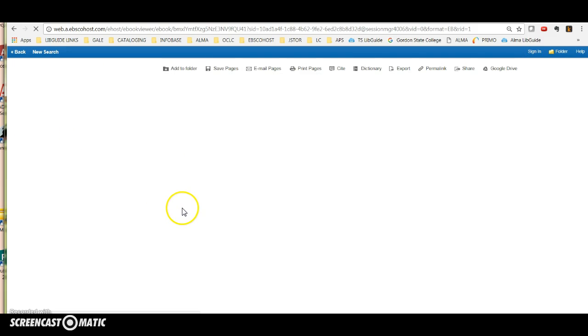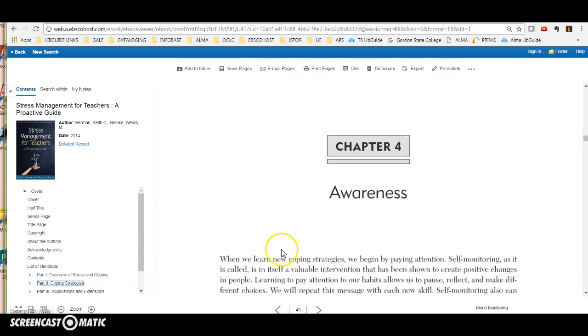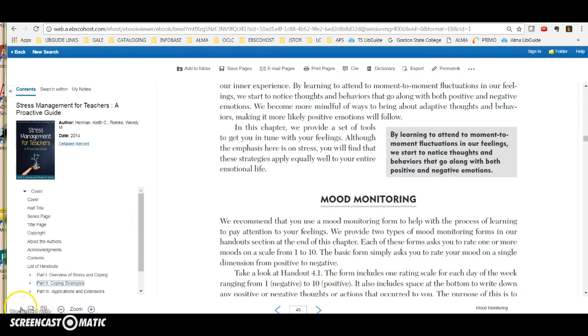You can see it takes us into Galileo, and I'm just going to pull up chapter 2. And we are in the book.